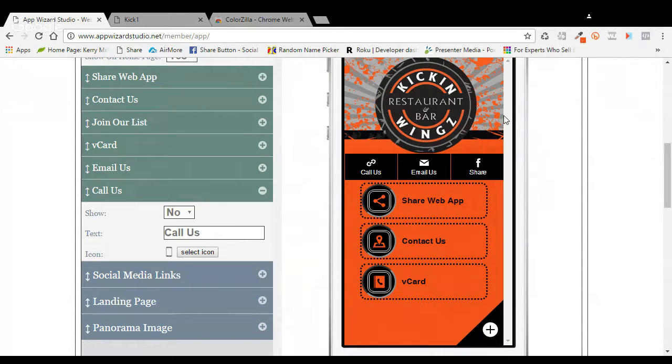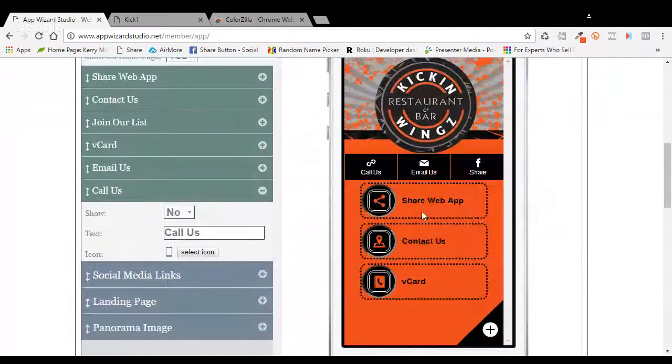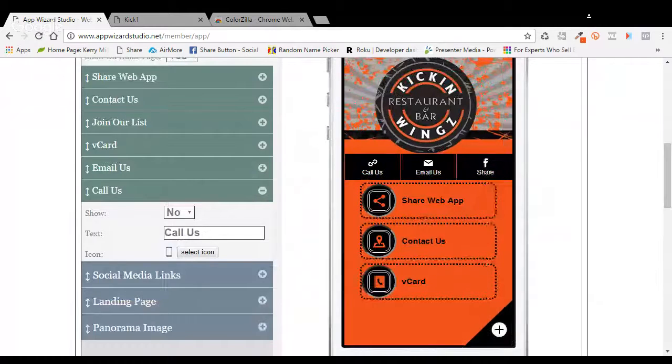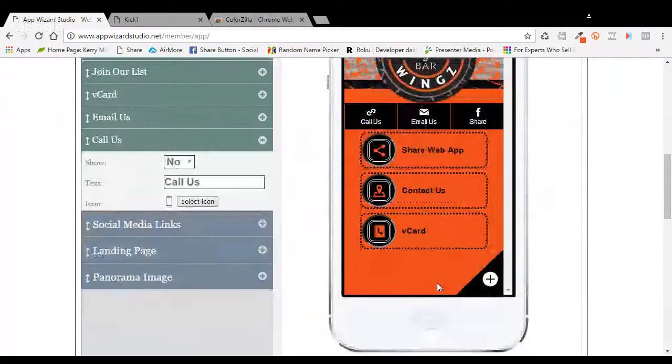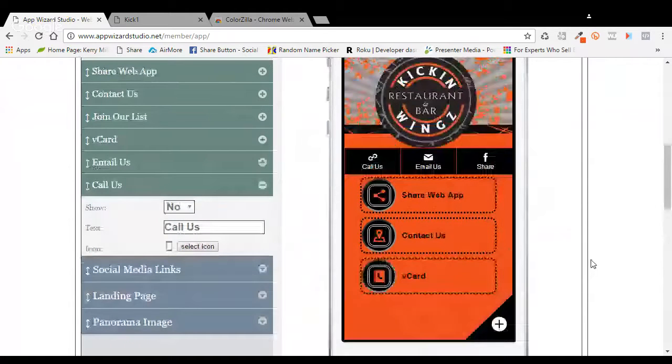You look at apps, and you'll say, hey, Kerry, what do you think of this? And you'll have 25 buttons on the front of your app. The best thing to do, and that's why we're going to talk about the menu tonight, because that's one thing we don't talk about a lot, is do no more than 3 to 4 buttons right here on the front of your app. No more than 3 to 4 buttons right here on the front of your app. And make these your most important. And I'm not talking about your tab bar up here, okay? Because right now you've got 1, 2, 3, 4, 5, 6 buttons here.